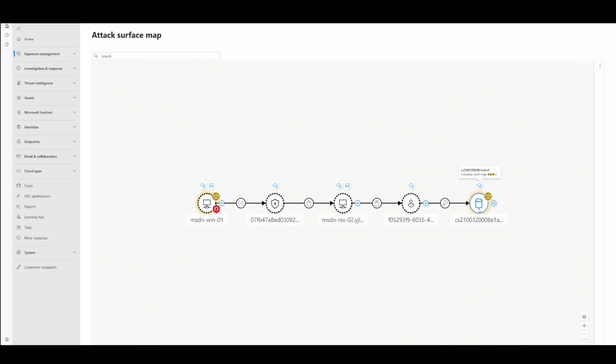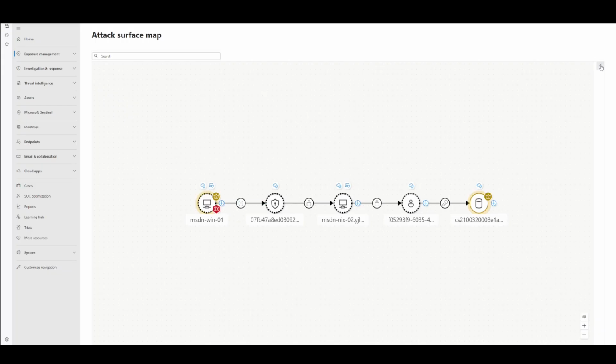In order to laterally move into this storage account, he does a hop into another server. And that's how he basically gets the path into the final storage account.